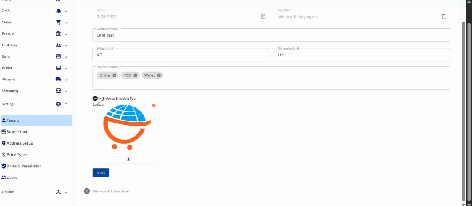But if it is disabled, it means that Orlit will allow customers to place an order whether or not a shipping cost is calculated. Let's say, for example, you want to allow free shipping to some locations and paid delivery to others.